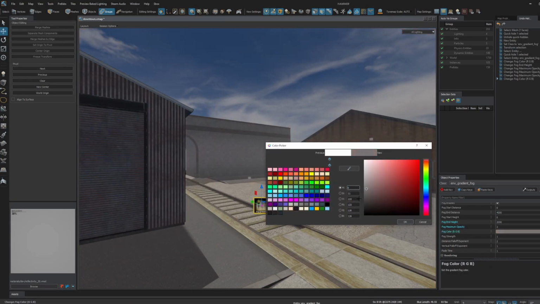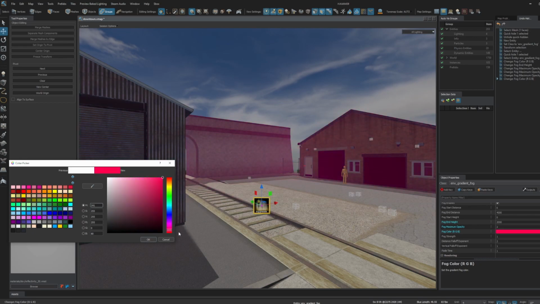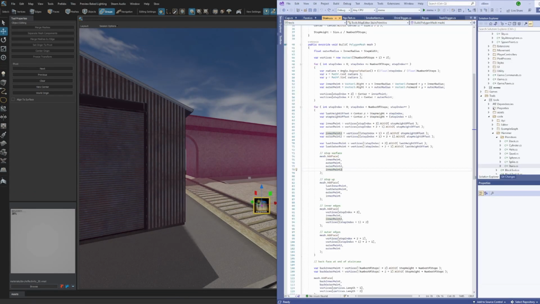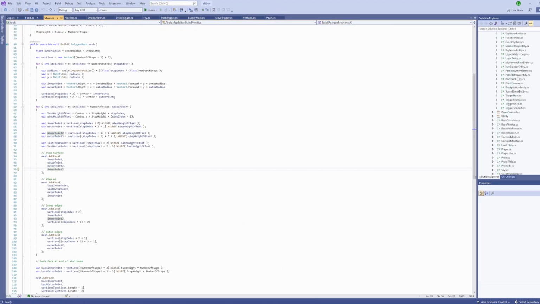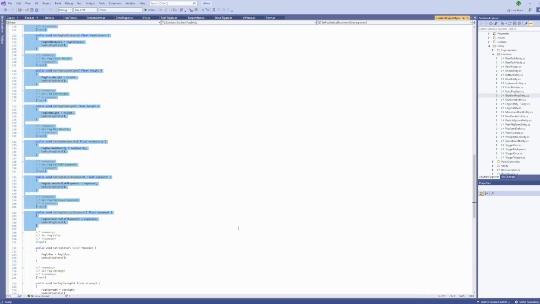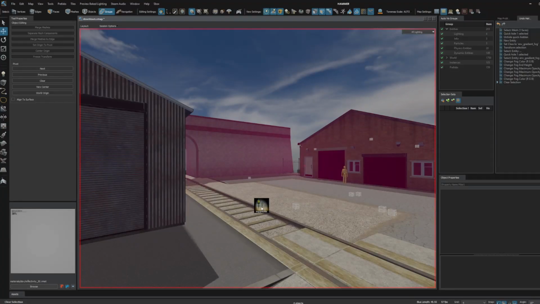I believe I can change the color of it too. If I make it darker, it's just going to make the fog disappear, but I can change the color of it. I like that it updates in real time, and I think this was actually broken previously. I don't think it worked. Being updated and recreated in C sharp, that means we can apply this fog through code. I'll go to the entity here, and we can see there's a bunch of different parameters that we can play with, so we can update this in real time in game.